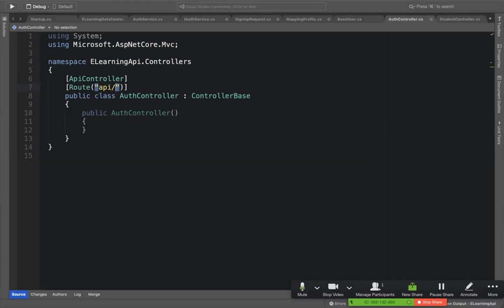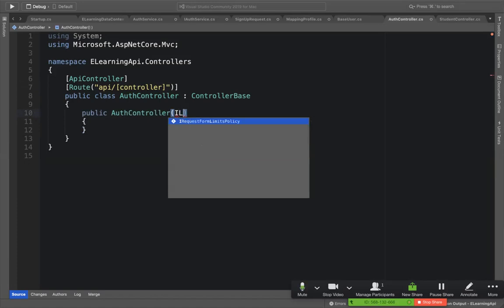Just doing controller. Is it big C or small c? I think it's small c. Yeah. So in our constructor here, we can start injecting all these things.